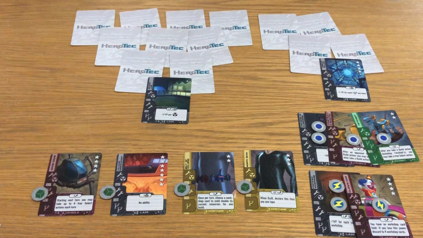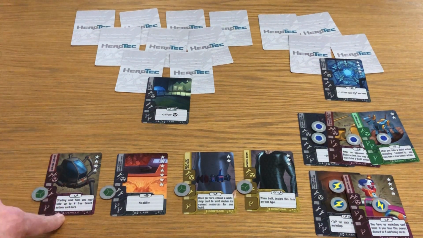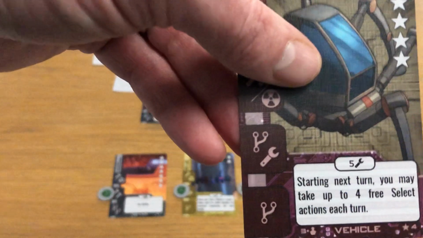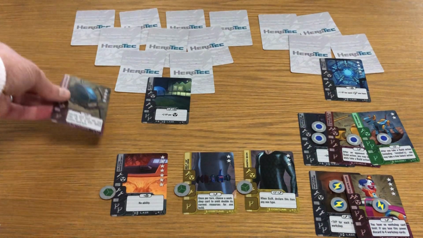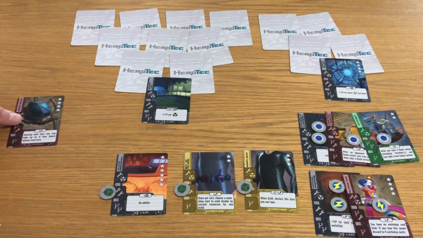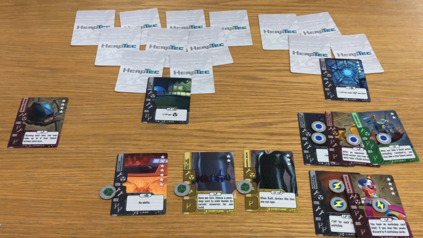It hasn't uncovered any cards. I'm going to build my grab crab, and like we said, starting next turn you may take up to 4 free select actions each turn. So now that this is built, in the future I'm not going to have to use up any of my actions to select.